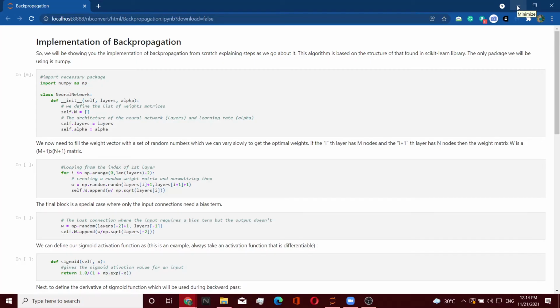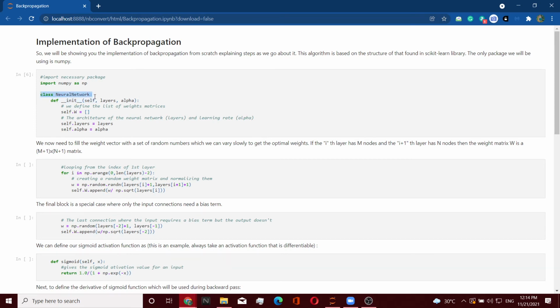So we'll be showing you the implementation of backpropagation from scratch, explaining the steps as we go about it. The only package we'll need for our implementation is the NumPy numerical processing library. First, let's define the constructor to our neural network class.